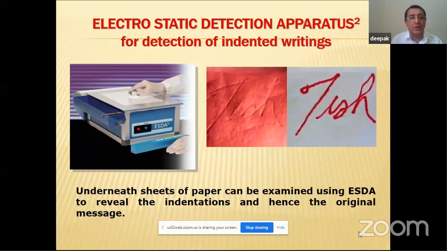I'll show you the example of Handa, friends. This is a machine called Handa that detects indentation strokes. I examined this case where a lady was missing, and we had a piece of paper found somewhere else. Once I examined this red portion under the machine, it was basically the name of a French lady, which could be deciphered with the help of this machine.